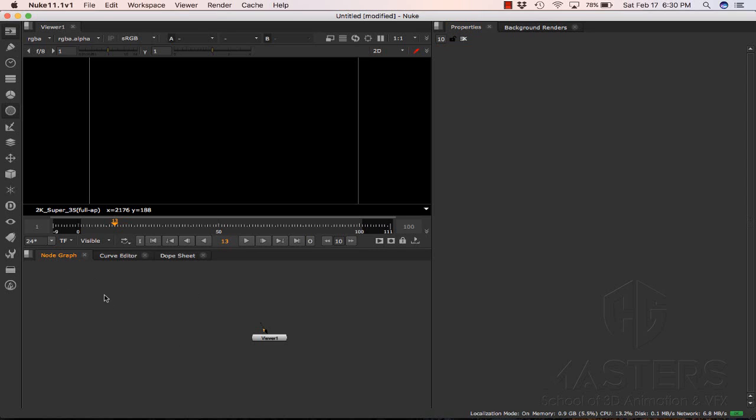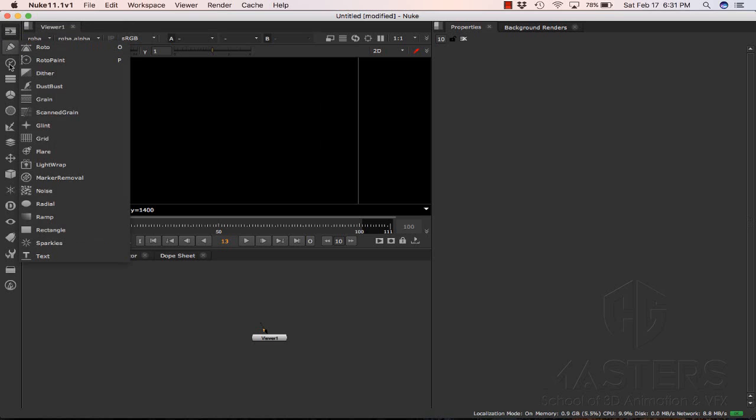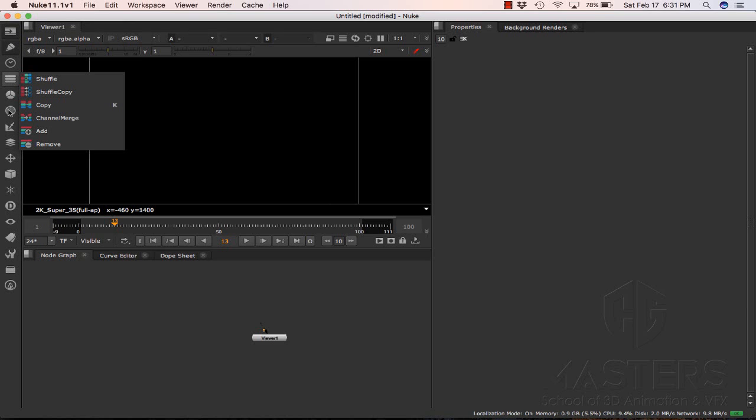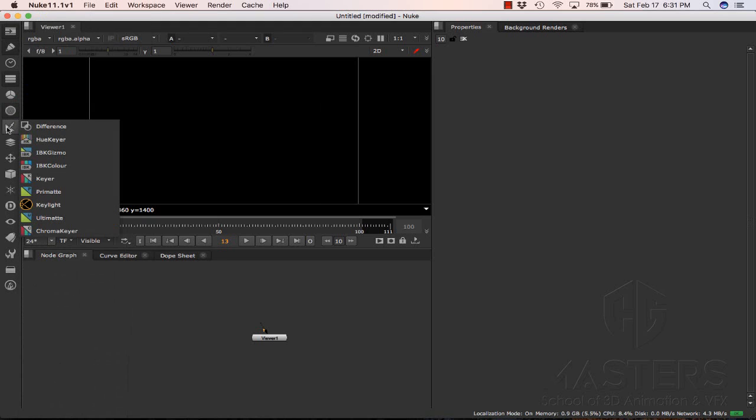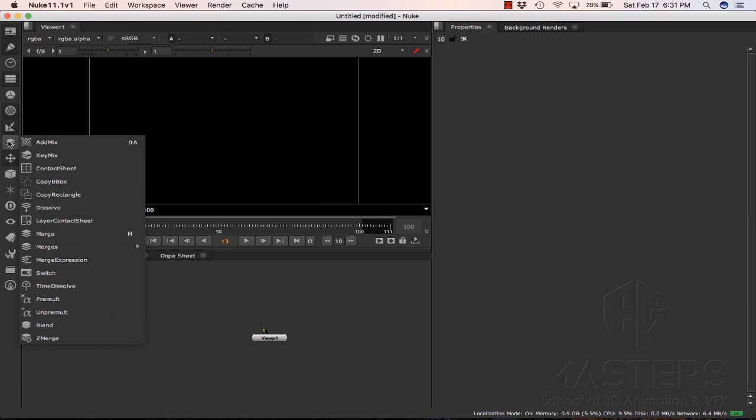The fourth area in Nuke is the very left side here. We have a bar that contains all our tools. Each of these icons is a different group of tools. Starting from the top, there's read and write nodes. When we read in an image, this is where we're going to bring it from. Similarly, when we render something out, we're going to write it out. They're all organized into different groups based on the type of operation it is. So there's color things, keying things here. There's a filter category, a transform category, a layering category, etc.